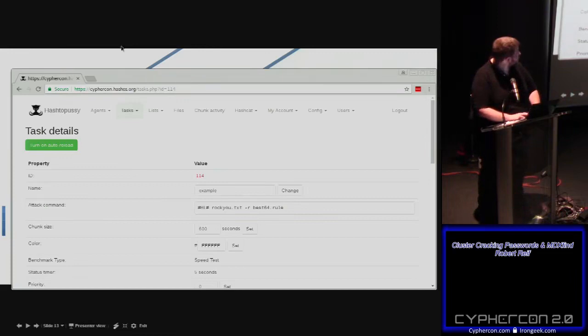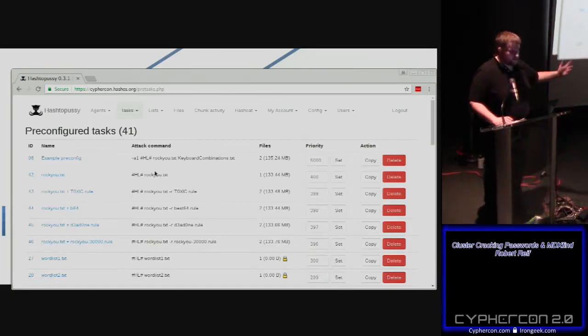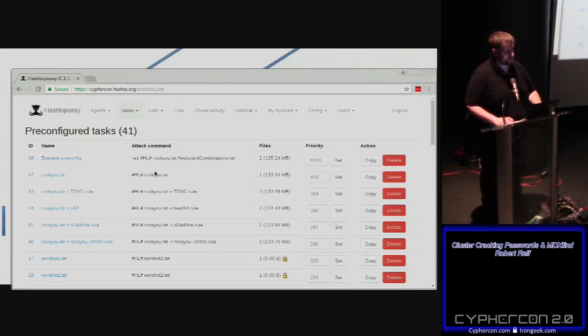If I can find my little mouse. We can see I have a whole bunch sitting here, and they look exactly like tasks. They're pretty much the exact same thing, only the priority is floating. What I mean by that is if I issue, say, ID number 98 up here, and I want to issue that again to another list, that priority of 5,000 is going to be the very first one, and if there's another task already running in the queue, it's going to add whatever's in the queue, plus 5,000. That way you always have a unique ID, and you can just start blasting out tasks left and right, and everything's all nice and happy. We're not confused about what we should be running.